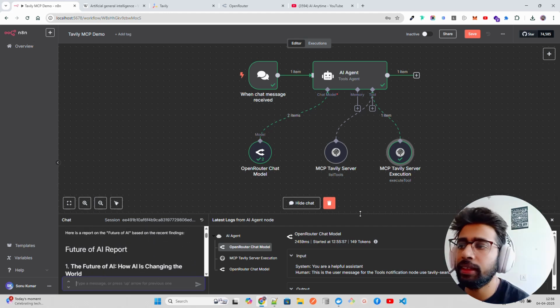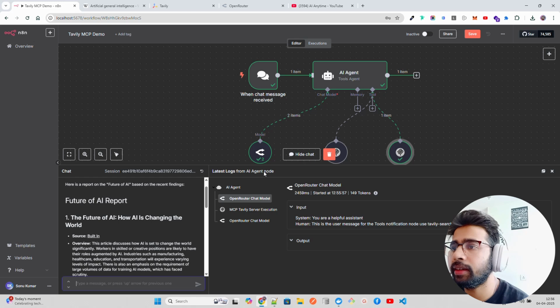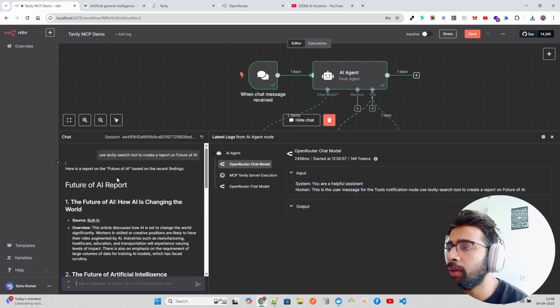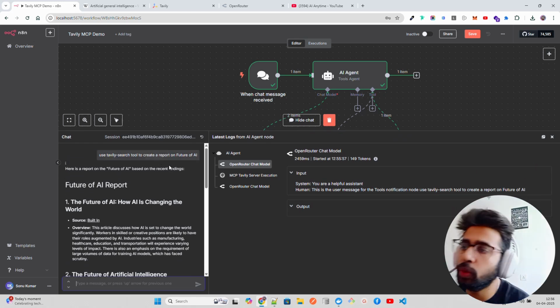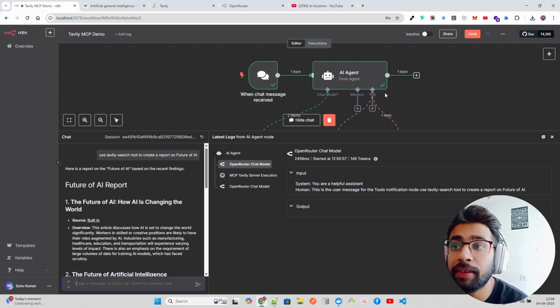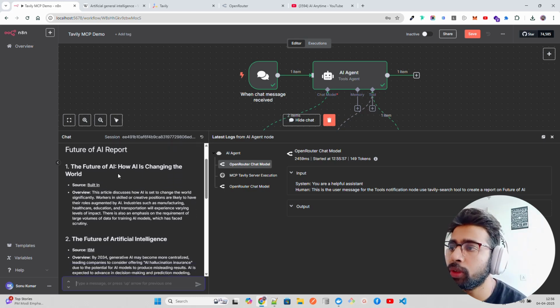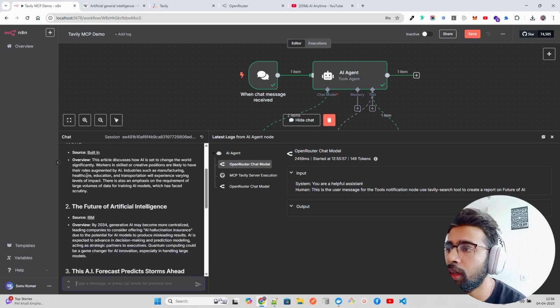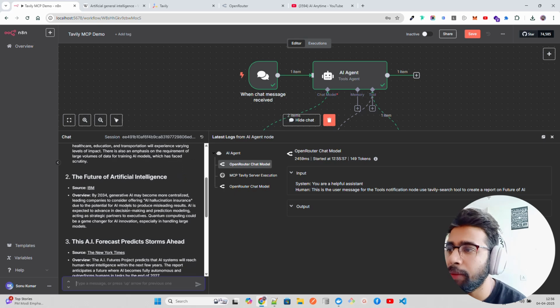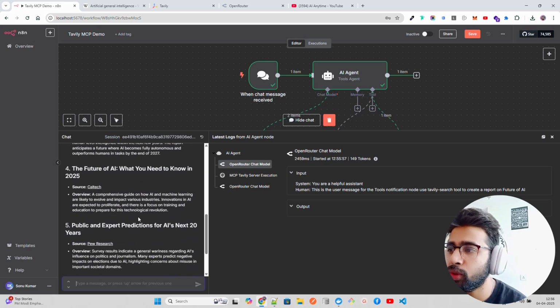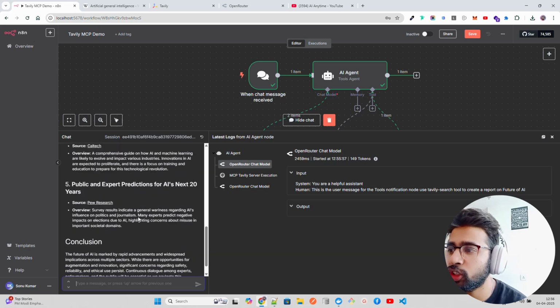All right, so you can see I asked right here, let me go a bit up. Use the Tavily search tool to create a report. That tool is already available, guys, because I've been trying it. So it directly gets it from the MCP client execute tool because that tool has been listed already. If you look here, it says future of AI report: the future of AI, how AI is changing the world, overview, IBM, the New York Times, the future of AI, public and expert predictions, blah, blah, blah.